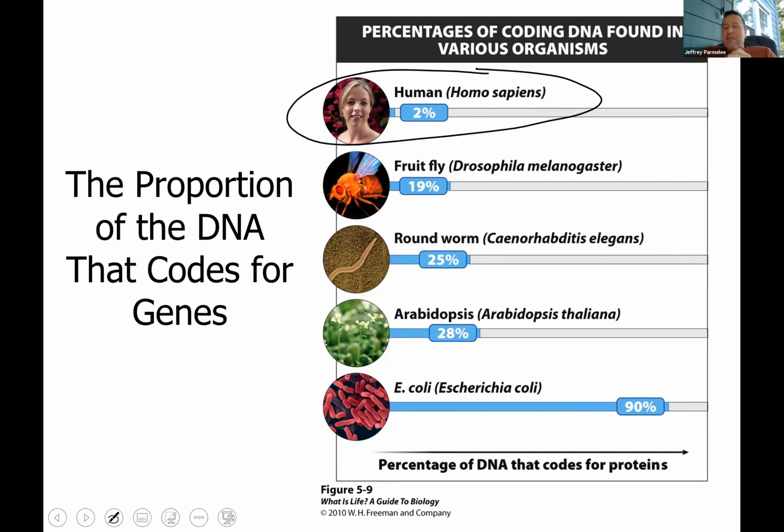So why do we have this burden? You can see a bacteria, only 10% is wasted. They use 90% of their letters. Oh, this is a great question, and we could discuss. One thing is it's hard to get rid of DNA. So once you build up this junk, it's hard to get rid of it. So just like as you get older, you keep accumulating stuff each time you move, kind of thing.